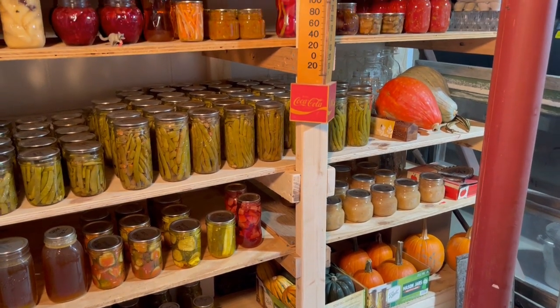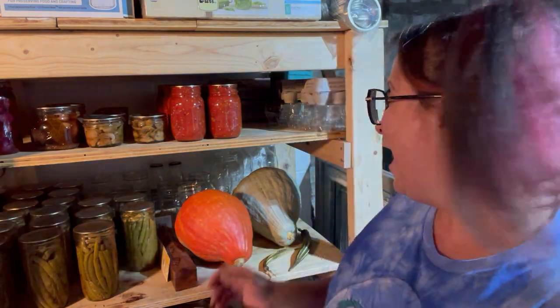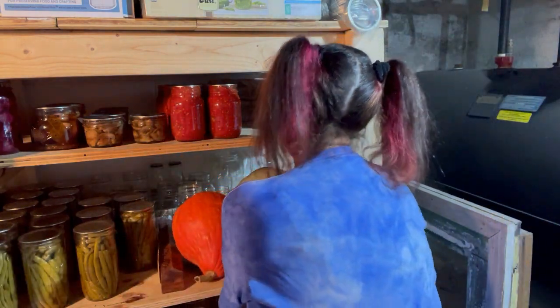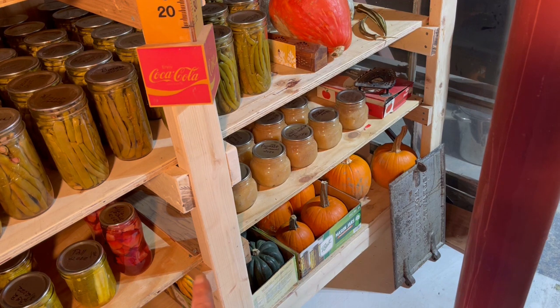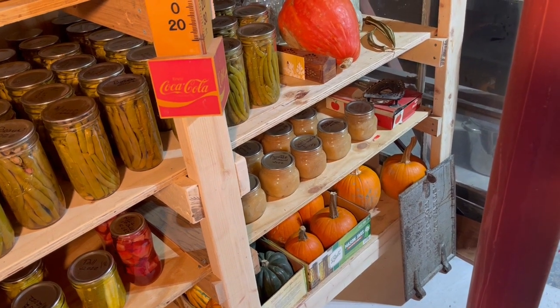I did this year pick up something brand new to me. I got a couple of squashes that I tried to grow this year to no avail. Anyway, we'll do it different. It's okay. I picked up a Boston Marrow squash and a Blue Hubbard squash, and the goal is to make some squash pies, which I've never done before, so next year we'll do the next step in learning how to grow them, and this year we'll learn how to make pie out of them. I picked up some delicata and some acorn squash, so we have a little bit of variety over the winter time for things to eat.